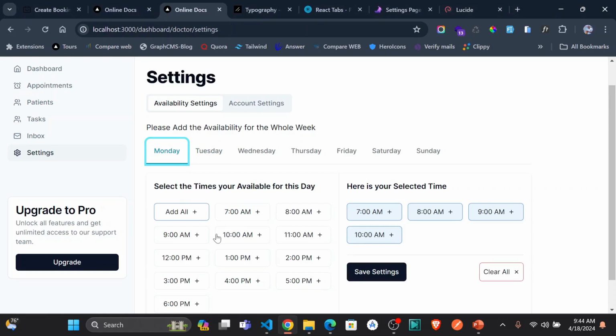How do we create this availability? So the first one we are going to create, then the question is how do we get the ID so that we update?